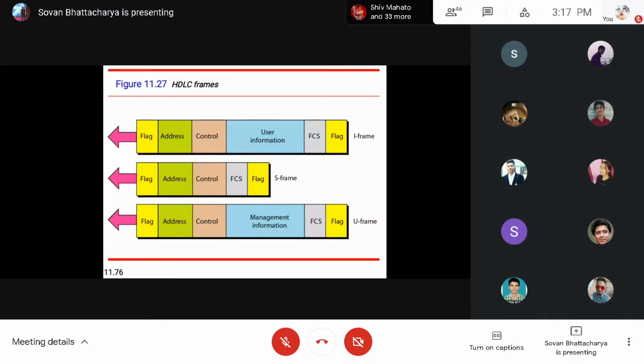In some cases some users would be the sender, and in other cases they may be the receiver. So you have to do management. This management information records which user is performing which role, so they have to manage this and store this information. That is when the U frame is used.